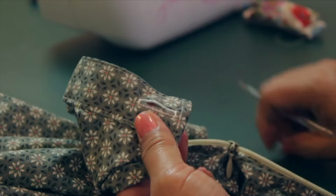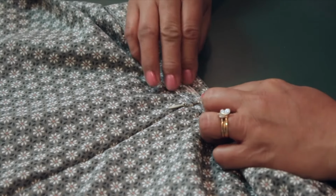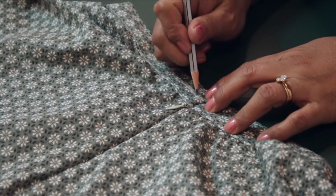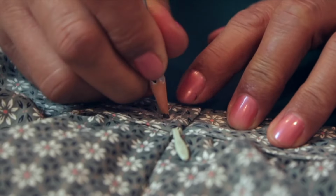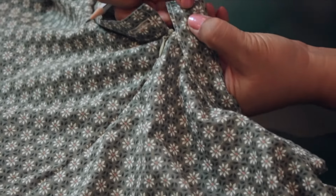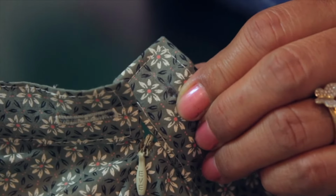Tuck your waistband overlapping allowance under the buttonhole you just made. With a marking pencil, mark out the button placement point through the buttonhole. Make sure you place your pencil close to the left of the buttonhole.